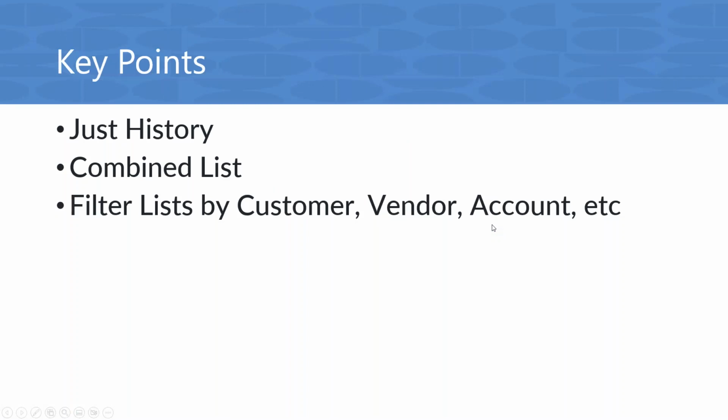So with this tool that we're talking about today with Popdock, you are going to be able to do a number of different things. You could pull just the history that came from Dynamics SL. We could actually do a combined list where we pull the history, but we also pull the new information, right? So if we were doing sales line items, for example, I could pull them from the history, and I could also pull it from NetSuite in this case and have one list that had all the information in one spot.